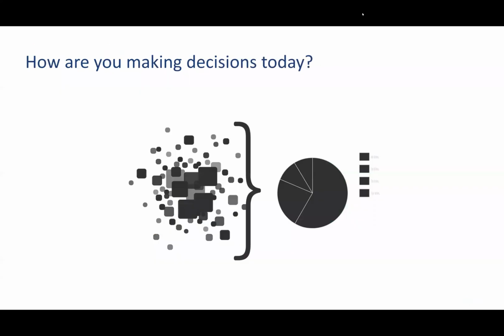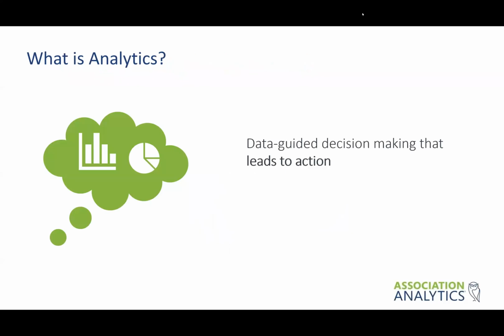To make those decisions. So this is a rhetorical question since you guys are all on mute. How are you making decisions today? A lot of people are using some forms of data. A lot of people are making decisions because that's the way it was done last year, and so it's hard to break out of that. A lot of it's because of instincts, politics, those types of things. And so part of building a data culture is breaking this mold and really relying on data to make those decisions. So the very simple question, what is analytics?